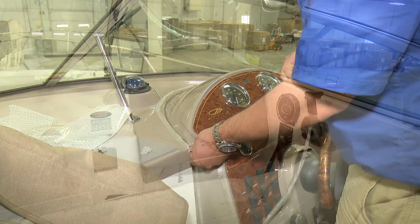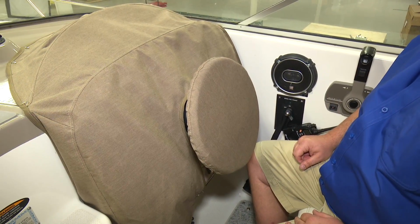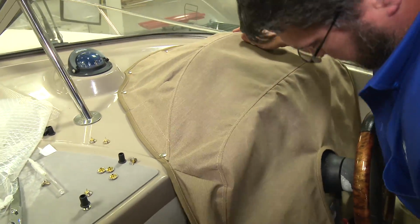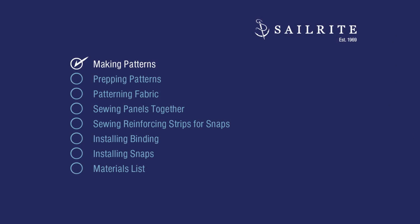In this video, we'll show you how to pattern and sew up your very own boat helm cover. We will be using Sunbrella Marine Grade fabric from Sailrite to make the cover, and snaps will be used to secure it in place. This helm cover is rather small, but the principles and concepts for larger covers are obviously covered in this video. Let's get started.